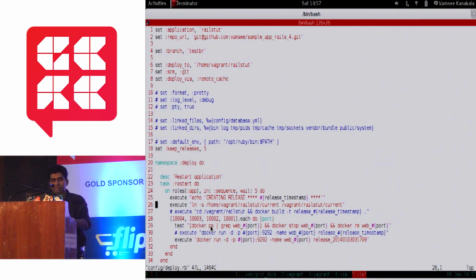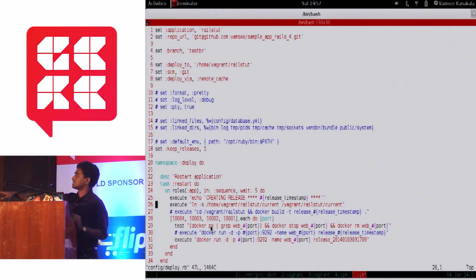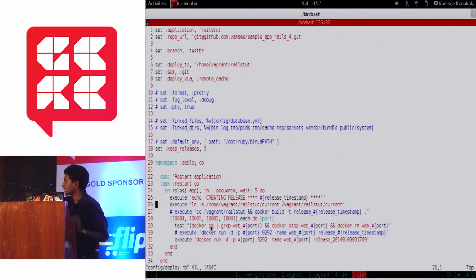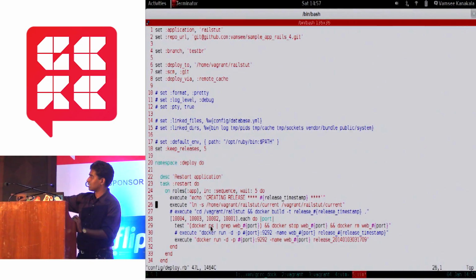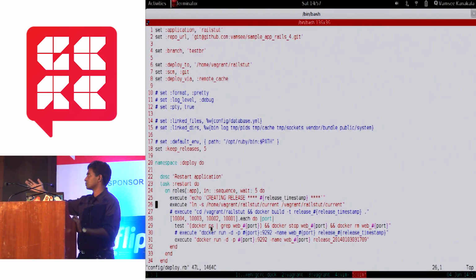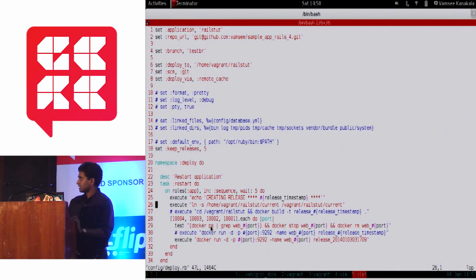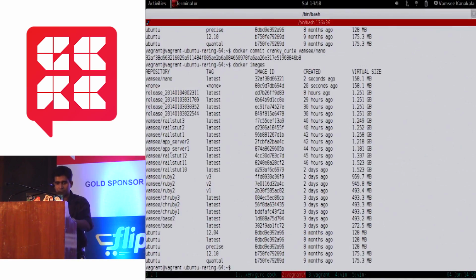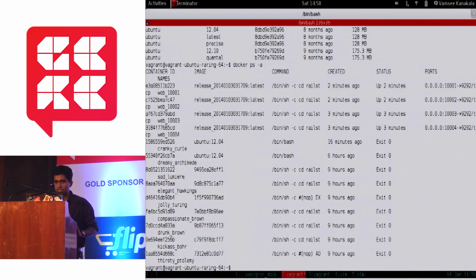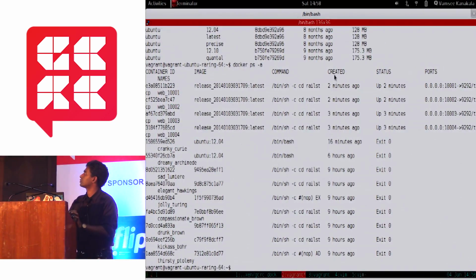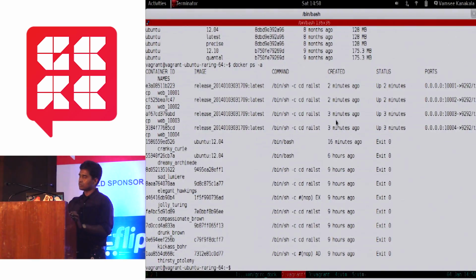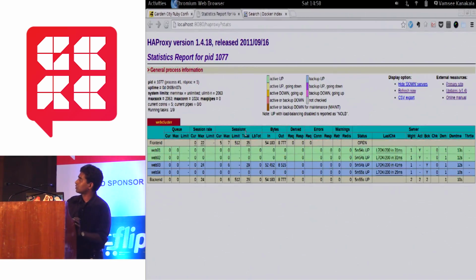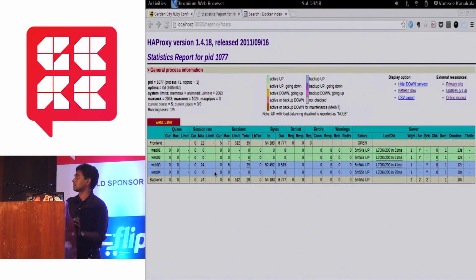I should also show you my HAProxy configuration. It starts with your ports set up, and you search for those Docker containers and take them down. The build takes a little long, so I've commented it out for now, but I can show you outside if you want to see how that works. At the end of it, I'm just restarting all my containers. You can look at them here with docker ps -a. You'll see that these top ones are only up for 2 minutes. These are recently deployed. On your HAProxy page, you have 2 active servers here and 2 backup servers here.